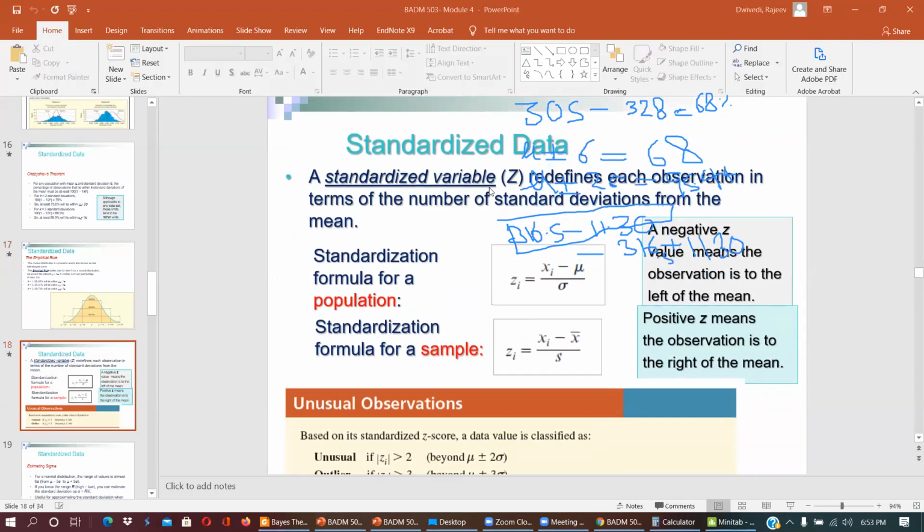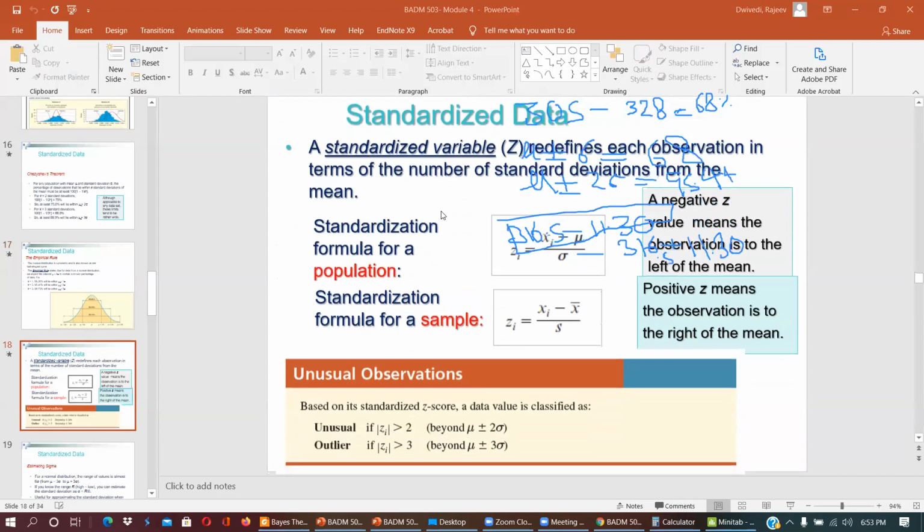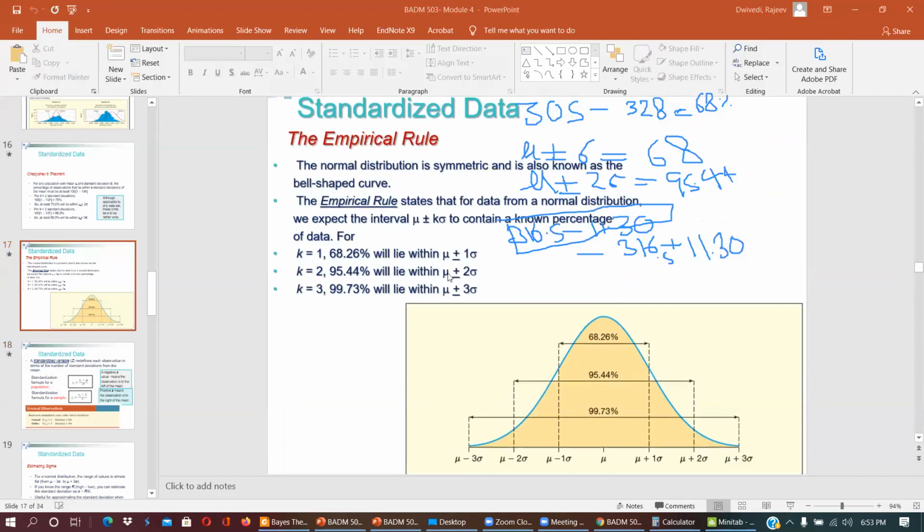Is it making sense? So it's the first one, but you're saying 2 sigma, and that's confusing me. Oh, okay. So you can see this is a mu. This is mu minus 1 sigma, mu plus 1 sigma. So this range is called 1 sigma this side, 1 sigma this side. So this range is totally 2 sigma. Okay, I missed that. Okay, thank you.